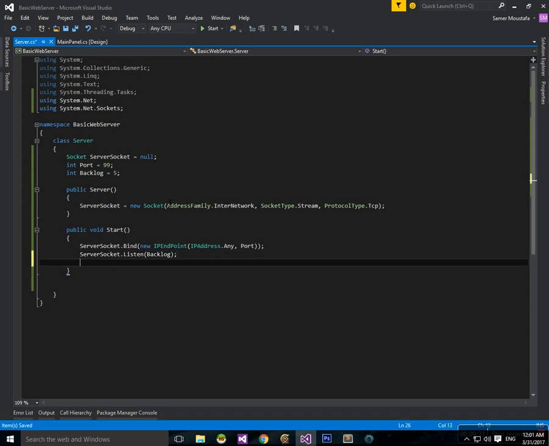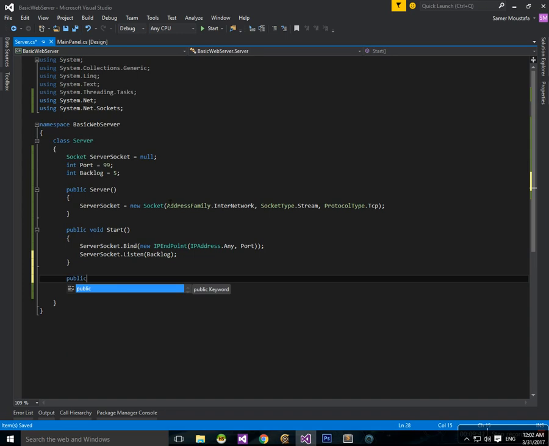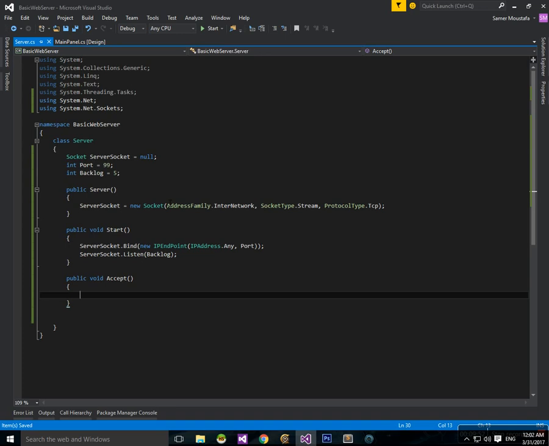Next we're gonna need to start accepting connections to the server, but I would prefer to make it in another method, since we're gonna use it more, so we don't need to repeat ourselves. So let's create an Accept method. serverSocket.BeginAccept needs 2 parameters.